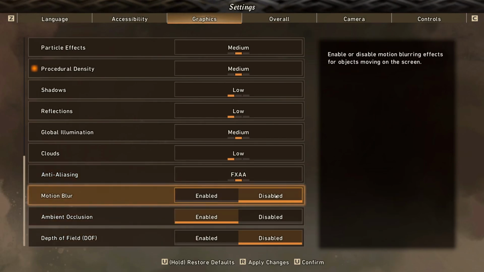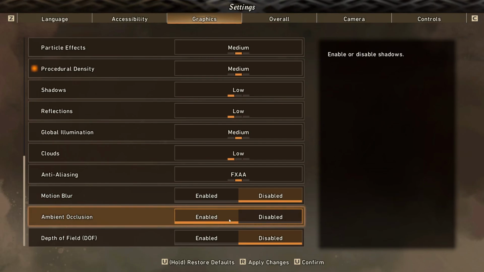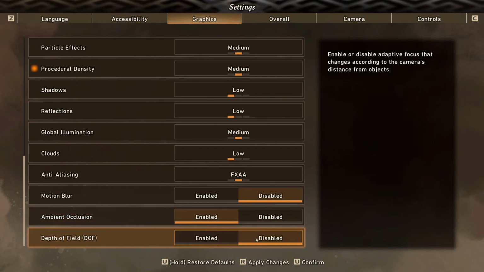Motion blur, I recommend going with disable to have better visibility. Ambient occlusion, yes, you can gain like 4% in your FPS, but honestly, the game looks flat if you disable it, so I don't recommend doing that. And depth of field, I recommend going with disable. Again, better visibility inside of the game. So this is pretty much it, guys.